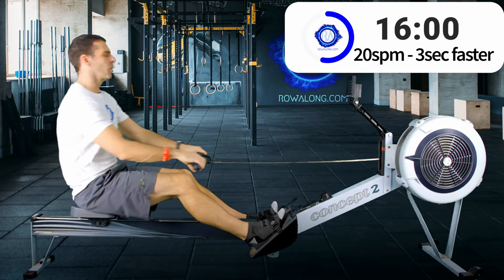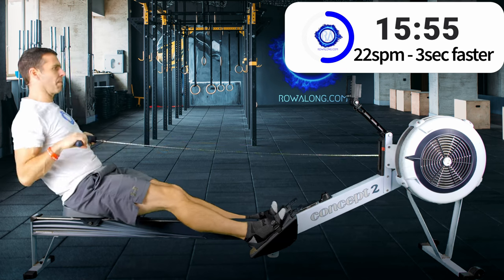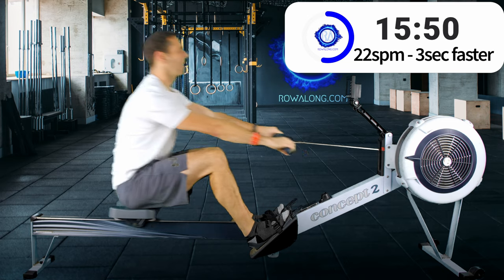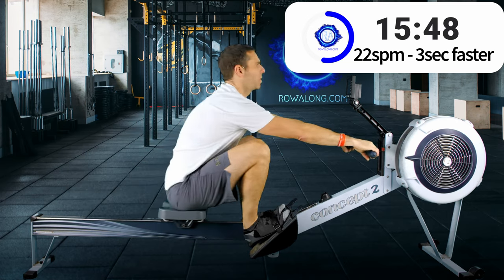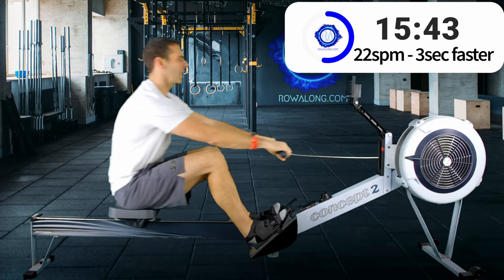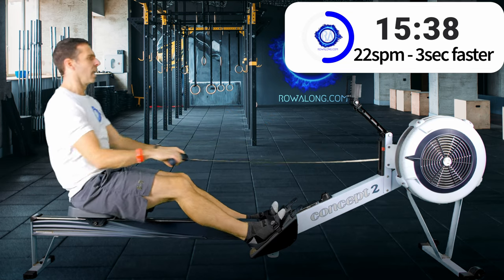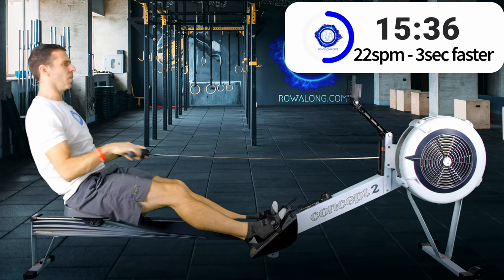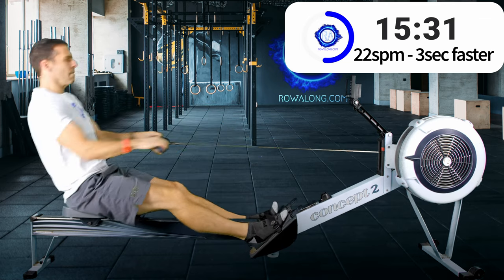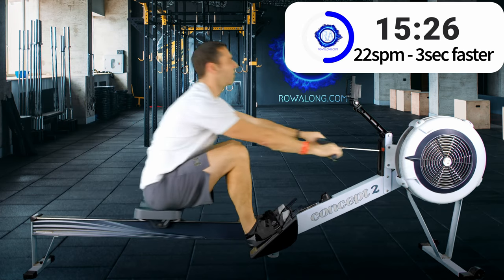4, 3, 2, 1. Up to 22s again. So just get that feeling for how much you need to push, and then try to get a sense of how your rhythm has changed, tempo, but you're still fluid between that ratio of drive and recovery.